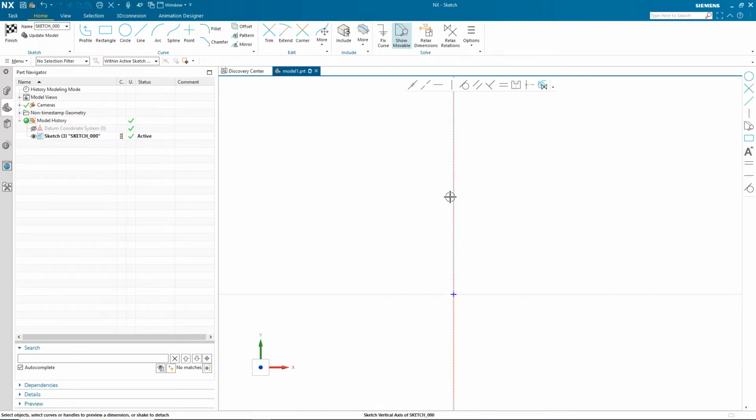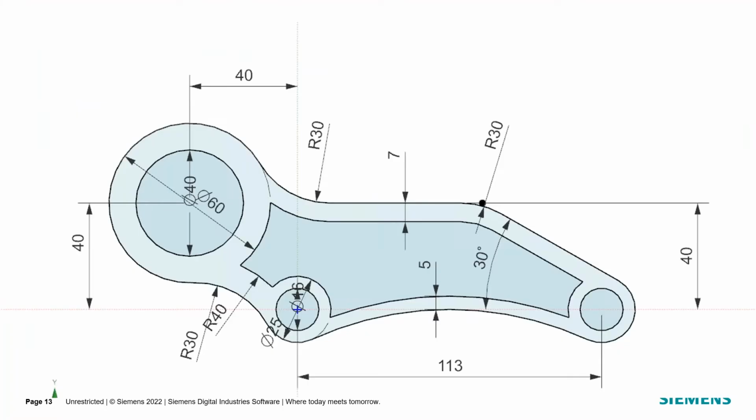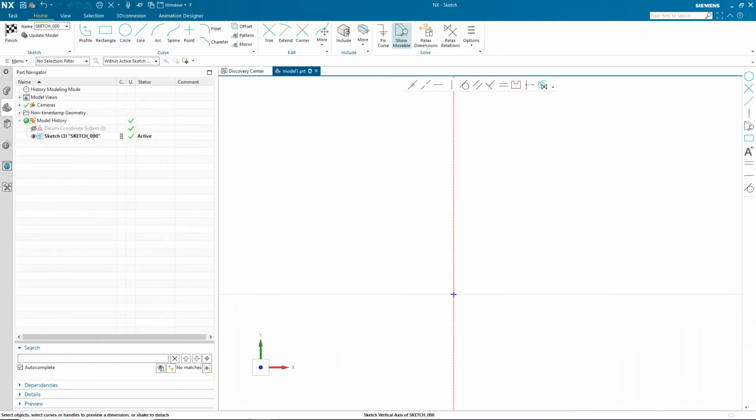The next thing I want to do is go back and show you again real quick this shape right here. This is the shape that I'm now going to draw out in probably the next 8 to 10 minutes with these dimensions on it, make it all fully defined, get the color showing and other stuff you can do. And then, like I said, I will add my design intent to it after the fact.